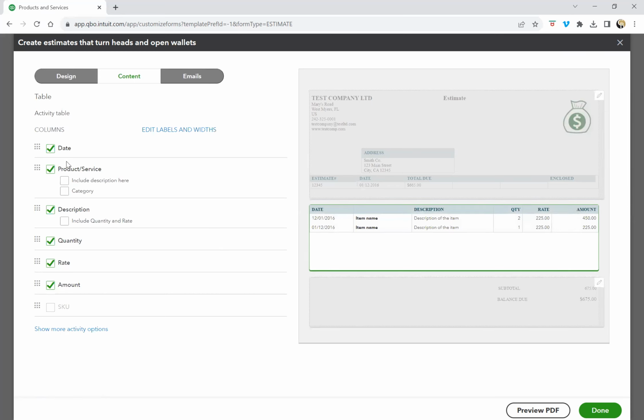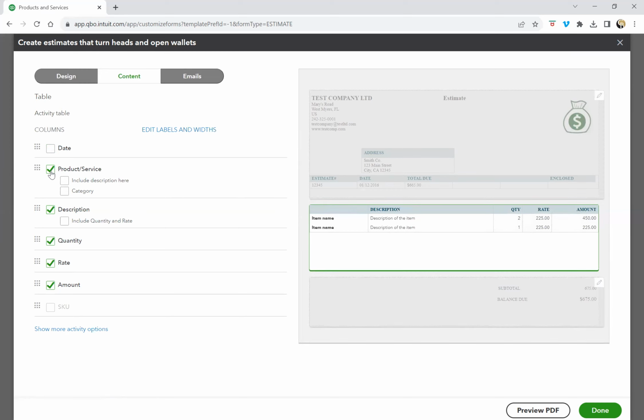And here we have the next part of the estimate with the date. You can choose to leave the date, and this is the body of the estimate, which your customer or potential customer will be looking at in terms of what they will be billed for. So you can leave the date and look at how this changes when we untick or tick the box. So I will untick that for now.